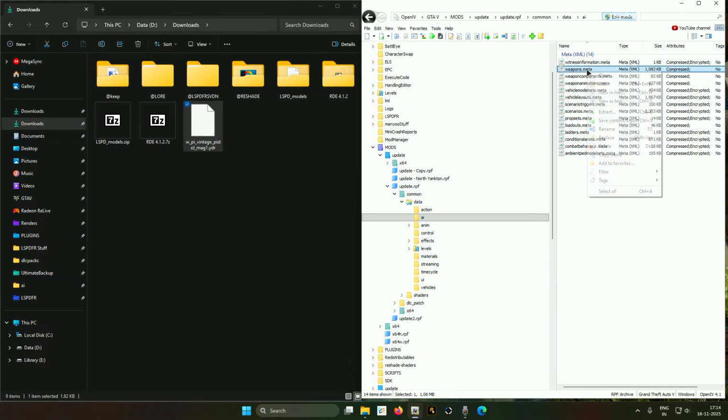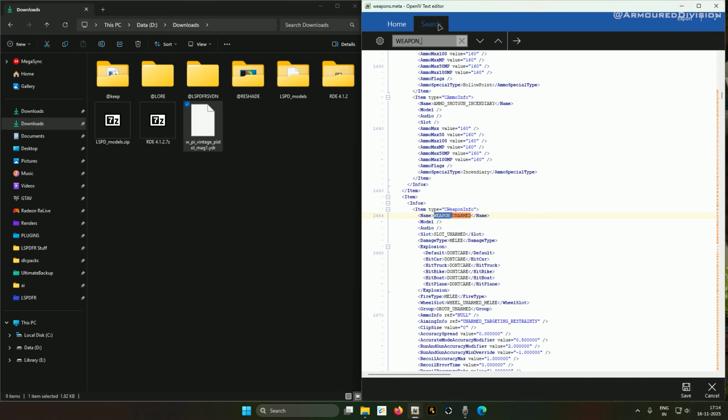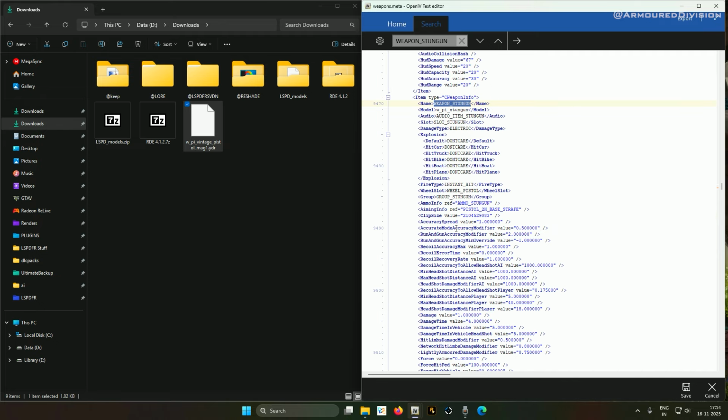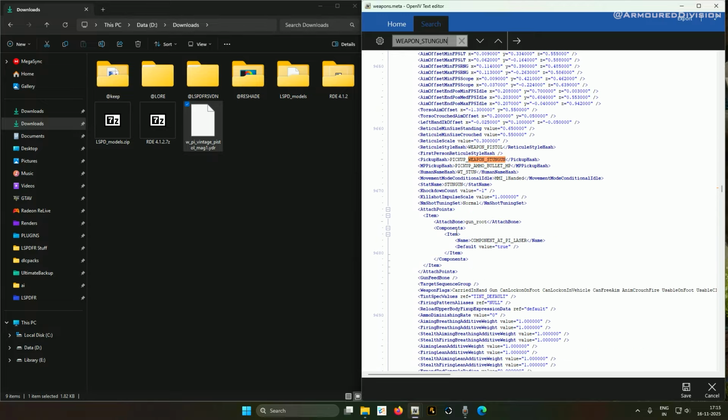And the third edit is going to be in your weapons.meta. Go to search, look for weapon underscore stun gun. Then scroll down and look for this section.